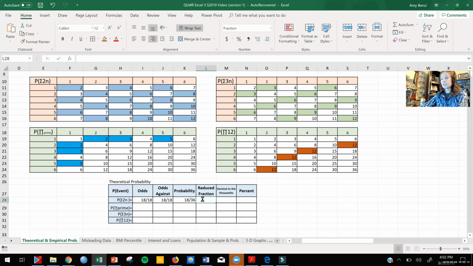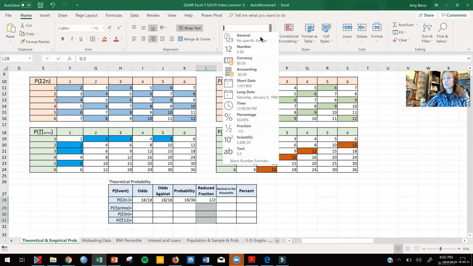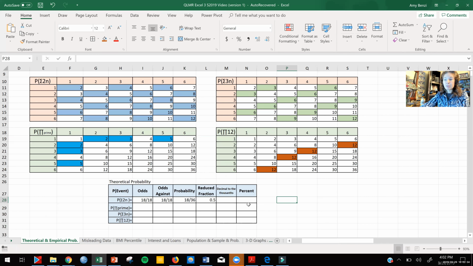All right, now for my reduced fraction, I can actually just copy this fraction and put it right here into reduced fraction, hit enter, and I need to get rid of that apostrophe. And once I do, it will reduce my fraction. Now, if you did not get a fraction there, let me just show you what happens. It would give you a decimal. So you are going to just go back up here and change it to fraction. But wait, don't even bother with that yet, because look at this.